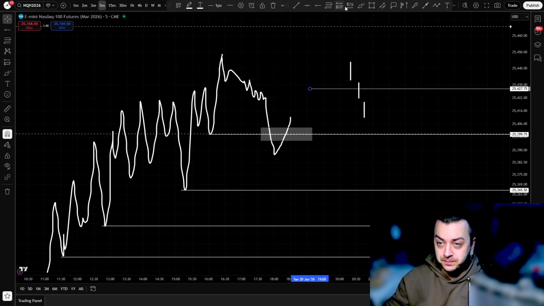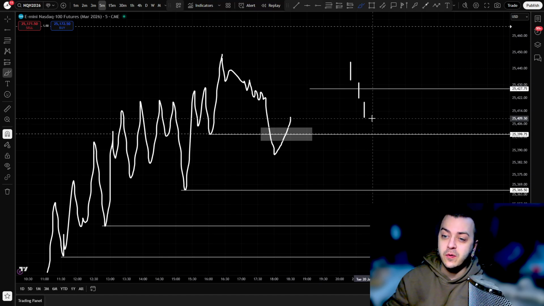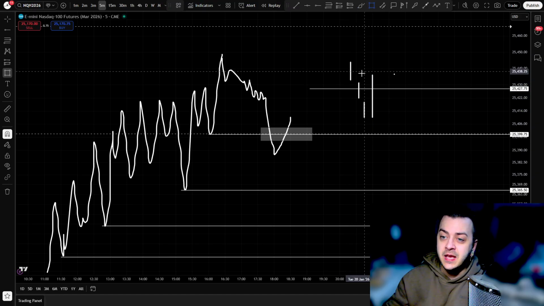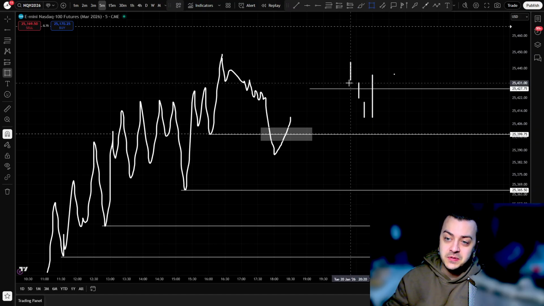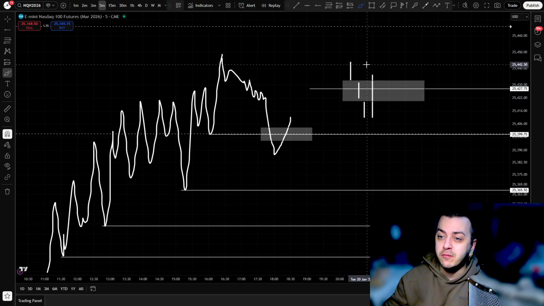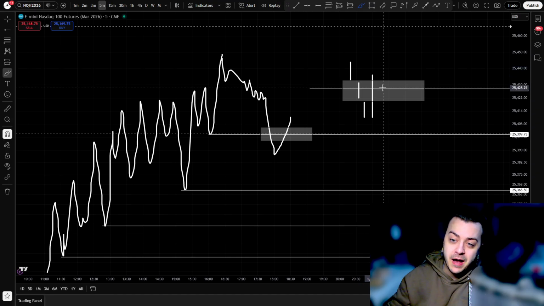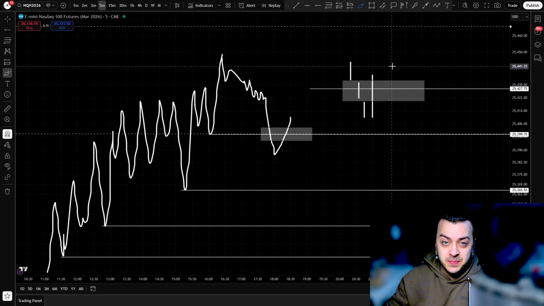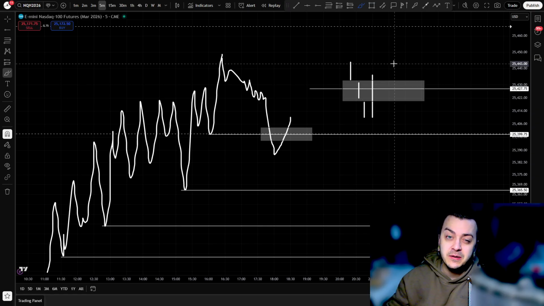This is your sweep, and then you'll basically be looking for a really big bullish candle back up through the gap. You can see between these 3 candles here, we've created the fair value gap, and then you'll be looking for a really good amount of momentum back to the upside over the candle like this. And this is basically what you're looking for as an absolute ideal scenario.